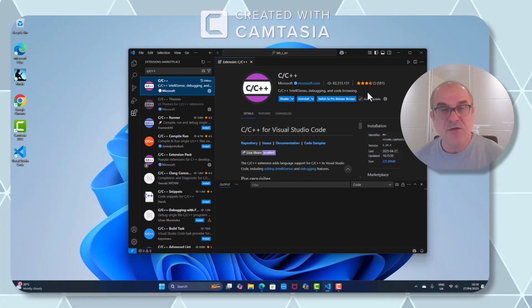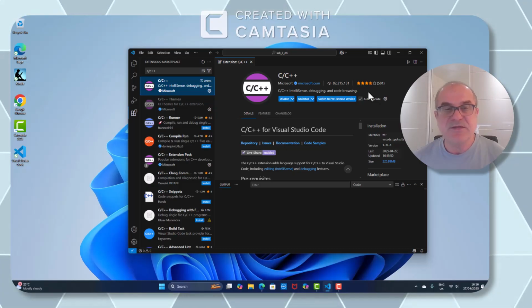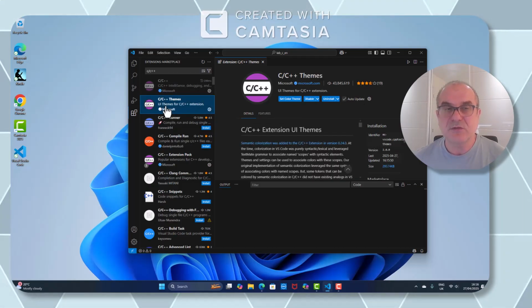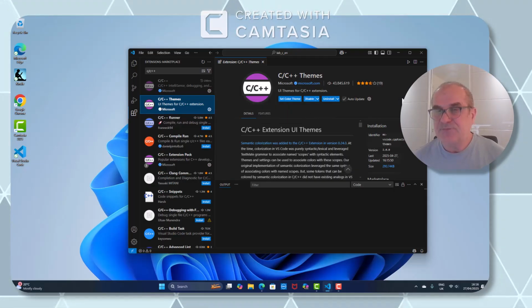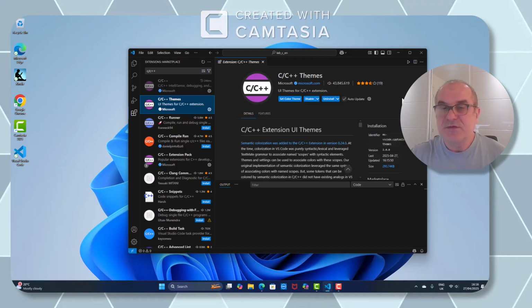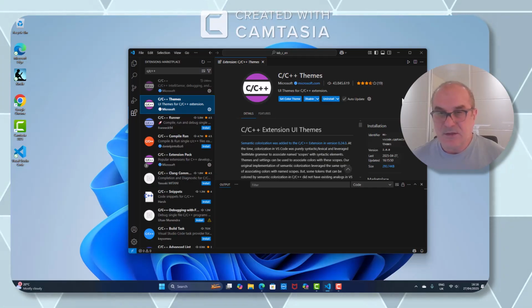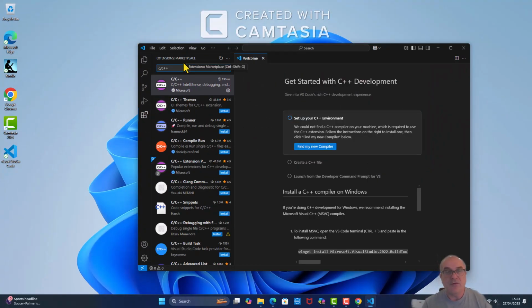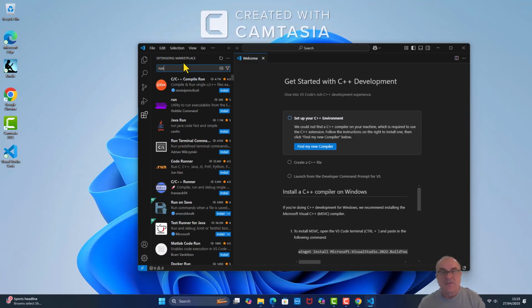It was installed automatically together with the C extension pack, and also this C++ themes was installed, which will allow us to use specific themes for C code. And I'm going to install another extension that we need, Run, in order to be able to run the C code.